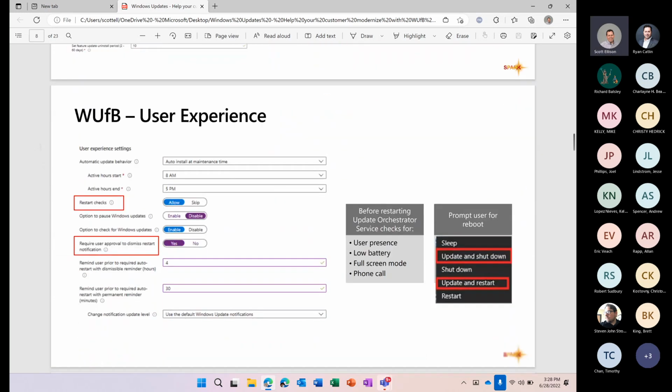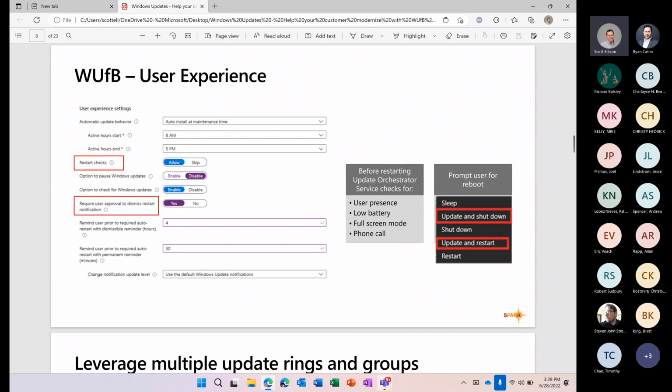A couple of things with the Windows Update for Business user experience. When it comes to your automatic updates behavior, the default setting is going to be auto install at maintenance time. A lot of folks ask what is maintenance time? Maintenance time is set by default at midnight for the local Windows 10 and Windows 11 device.